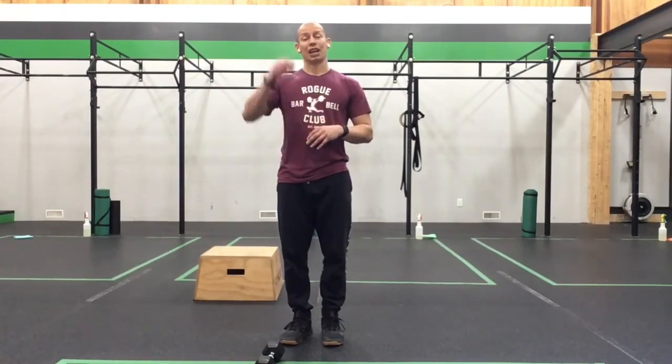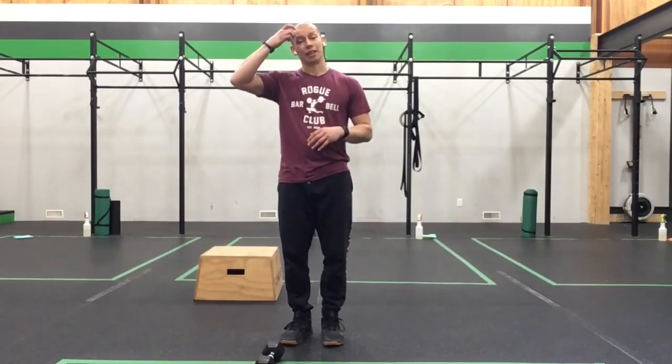We have single leg RDL for 8 to 10 per side, rest 20 seconds, single leg step up to high knee, 8 to 10 per side, rest 20 seconds, goblet squat for 10 to 15 reps with a 3 to 5 second eccentric, rest for 40 to 60 seconds, do it again. Hit as many rounds of that as you need to, 3 to 5 rounds depending on what you have time for, and depending on what kind of volume you're looking at for the day.